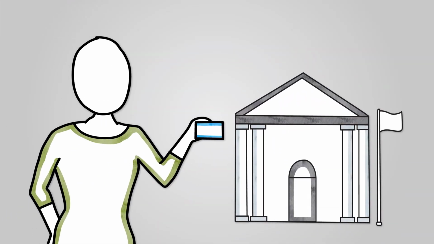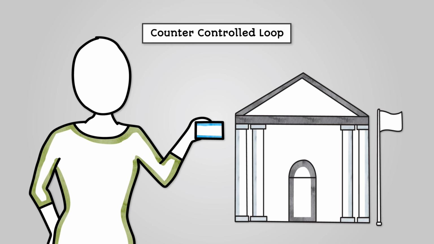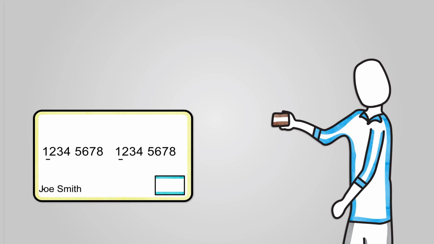Imagine trying to get money out from a card machine. You normally get 3 goes to enter your PIN number, then your account is locked. This is an example of counter-controlled iteration, which we learnt about last lesson. But what if we could enter your PIN number as many times as you liked?